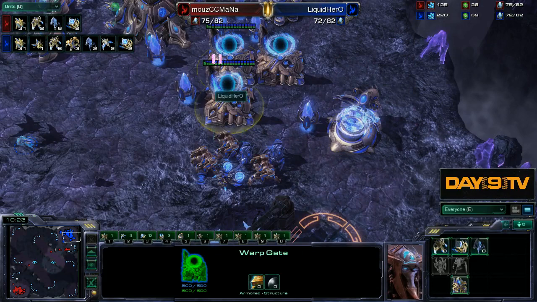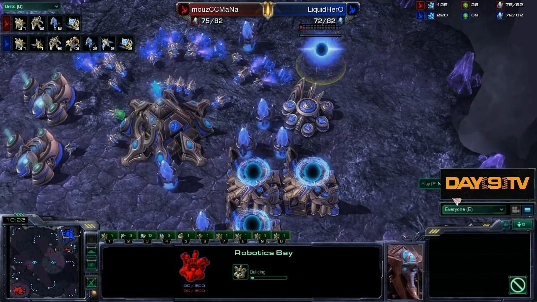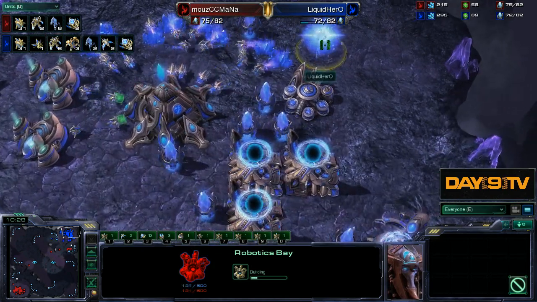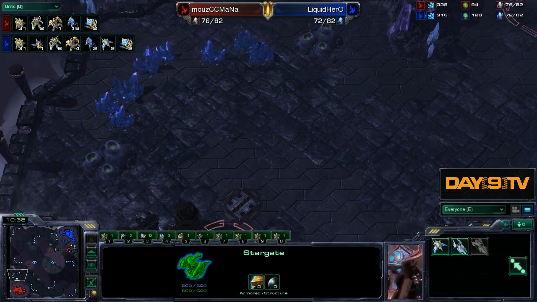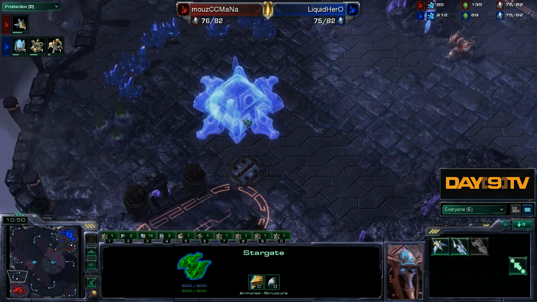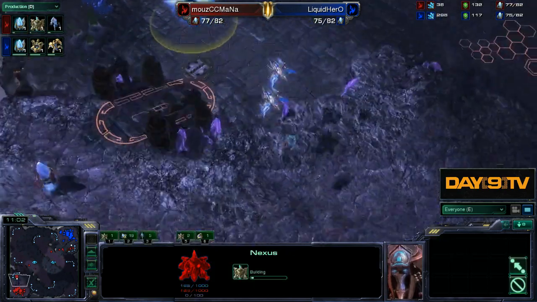So, again, a lot of players just start flooding Stalkers and go for Blink themselves. I like this choice quite a bit more, just instantly going for the Robo Bay. Going for them Colossi. So, suddenly we hit the point that we were at when we were looking from the other point of view. The Nexus, and we finally kill a probe.